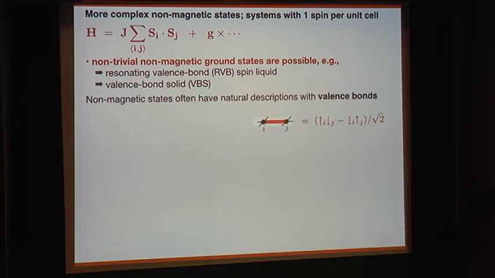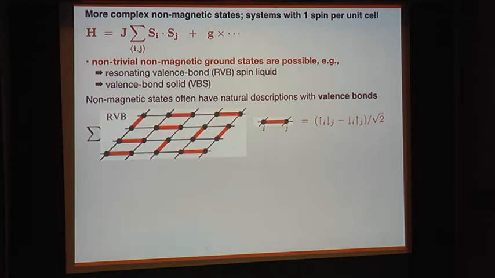Here I want to again start from the Heisenberg model and imagine that I add some other interactions that are also SU(2) interactions, so they don't break the spin rotation symmetry. It's useful to think in terms of valence bonds when we think about the kinds of ground states we can get, as John also mentioned yesterday. The RVB would be if we just restrict ourselves to short bonds, which of course by itself is an approximation, but at least it illustrates the concept of resonating valence bonds: a wave function that is a superposition of all the possible bonds.